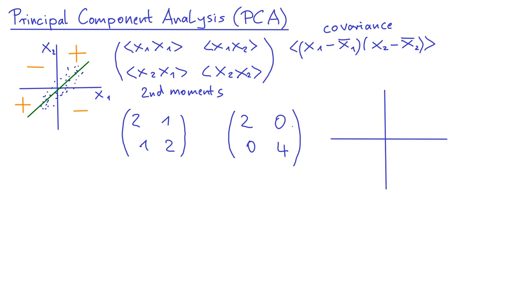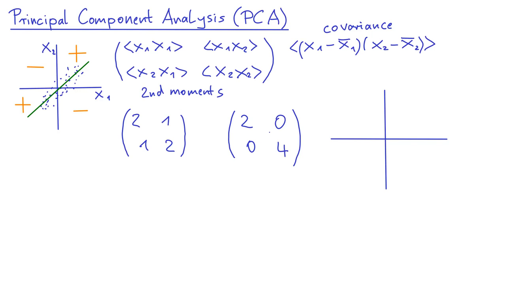So we see first of all that the variance in the x1 direction is smaller than in the x2 direction. It's actually half as large. That means the distribution is square root of 2 smaller. Right? You remember probably that the variance is a square of the standard deviation. So therefore, if the variance differs by a factor of 2, the standard deviation differs by a factor of square root of 2. So that's one thing.